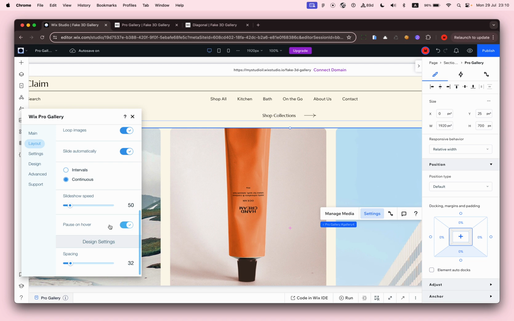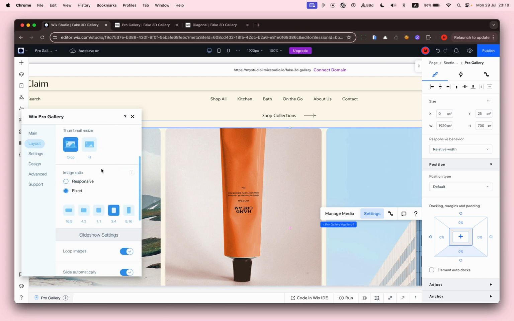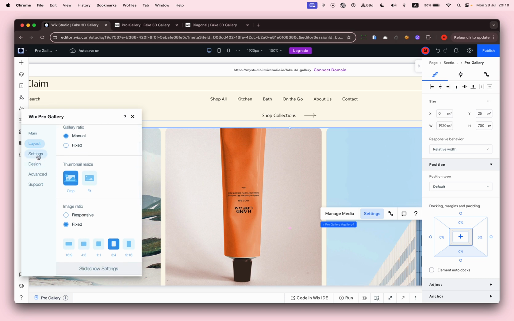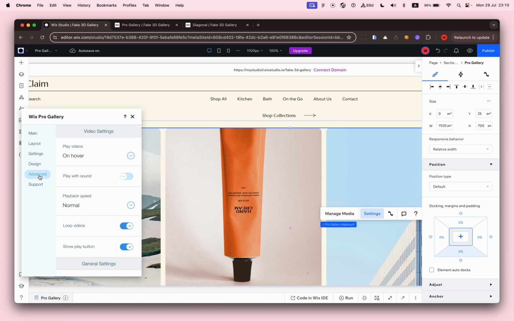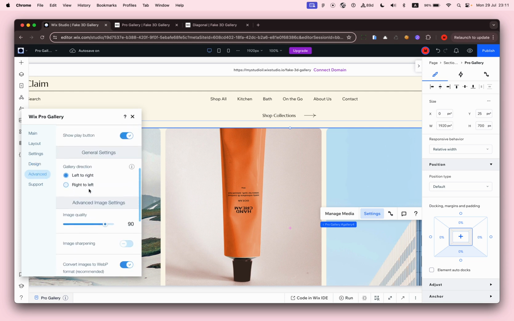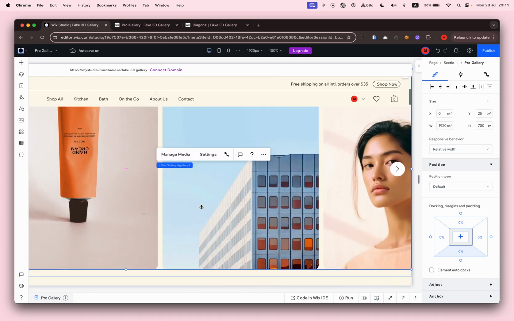Let's keep it this way, and the gaps will be 16 pixels. Great. Let's go back to the settings. This is okay. Expand on click, and I think that's it. Let's keep it this way. All right, so we have the general layout of the Pro Gallery.